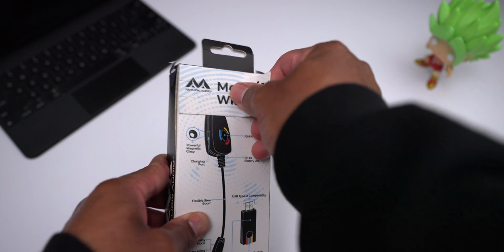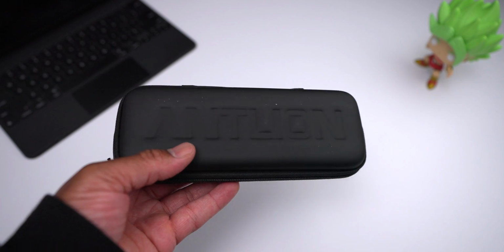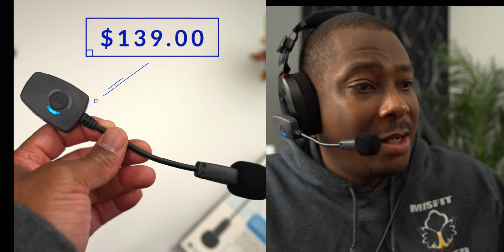This is the ModMic from Antlion, and this is a unidirectional and omnidirectional microphone that can be placed on any pair of headphones, wired and wireless, for $139 US. The wireless ModMic was released in November of 2018 and is due for an update, but even with the needed updates, this mic is something that I did not know I needed until I tried it.